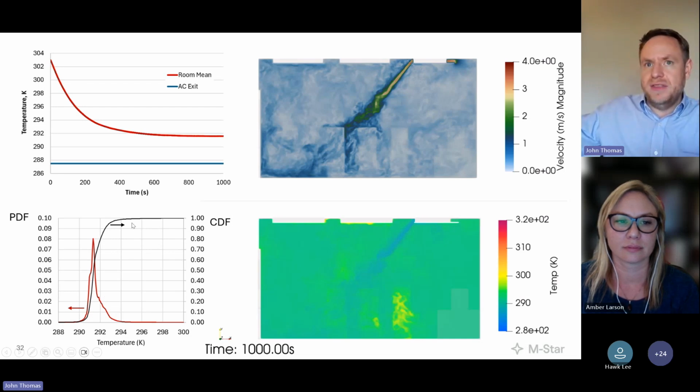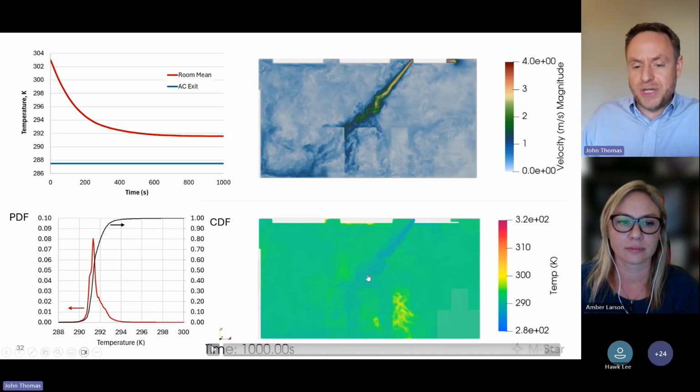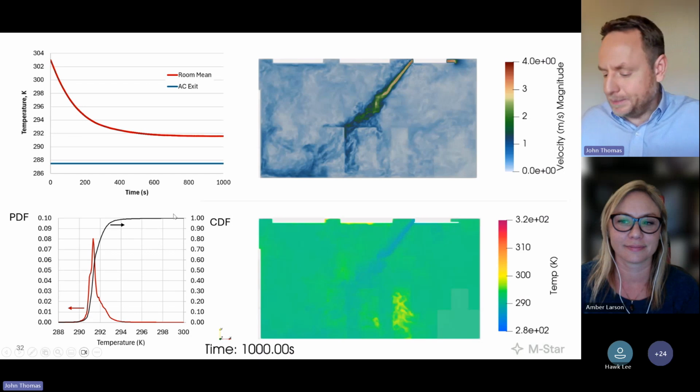That's coming in the immediate future because they're a simple extension of the PDFs, or an adjacent extension of the CDFs. I did this in post, but to be sure, by the time this video is available to the general public, it already is a built-in feature in M-Star. The CDF will be as well.